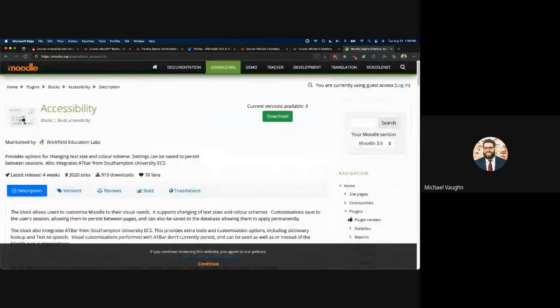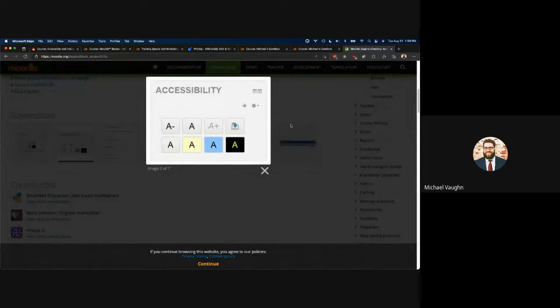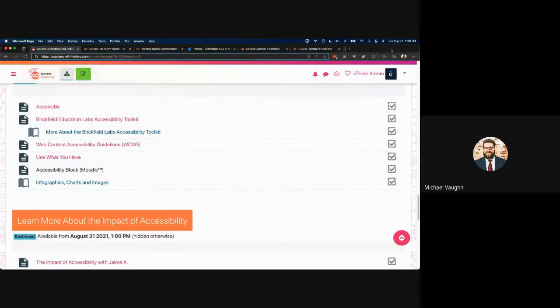So what this is, it's just a little block that appears on the website. I can pull up a little screenshot for you here. This allows learners to do things like change the size of the text, change the color coding of the text. There are also extra features built in that have a text-to-speech feature, as well as, I believe, a dictionary lookup. So it's a really interesting plugin. This one's totally free, and it can be added by request. If you're an Ethan client, just go ahead and open up a ticket. Otherwise, you would just reach out to your host, or if you're self-hosted, reach out to your admin about installing that one. Relatively easy one to add in, and we're very excited because, with it being adopted by Brickfield Labs, it's going to be well supported for quite a while.